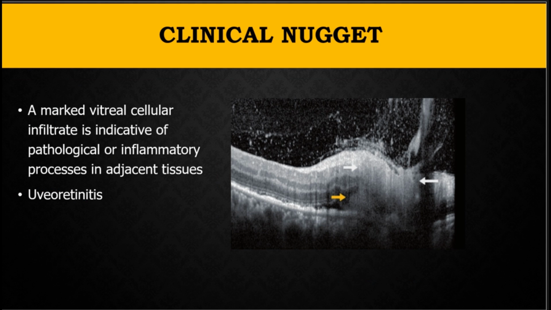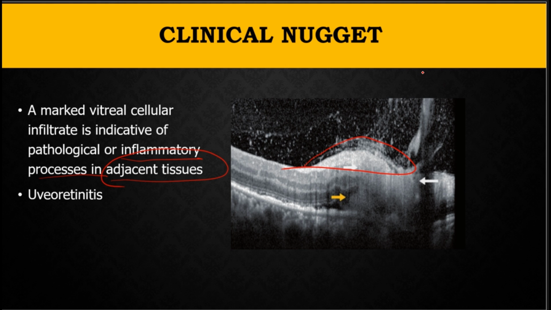Now, over here is an important clinical nugget for you. As I told you, the vitreous essentially is acellular, and whatever cells you find, you will have them occasionally near the vitreous cortex, near the optic disc margin, and sometimes near the retinal vessels. However, there are some pathological conditions within the eye when you might see a marked vitreous cellular infiltrate, where the population of hyalocytes increases, and this happens usually in inflammatory processes in the adjacent tissue. Whenever you have inflammation of the retina or the choroid, the inflammatory cells within the vitreous rise, and this will give you the cellular infiltrate that you see.